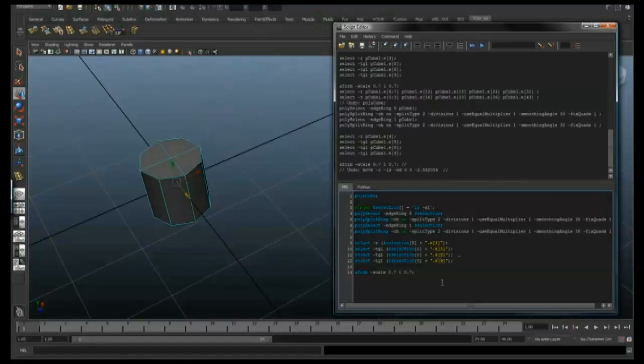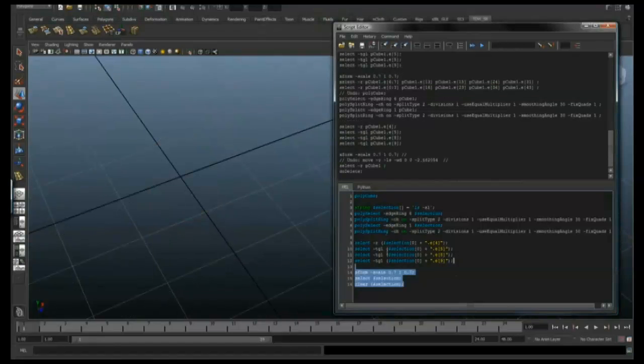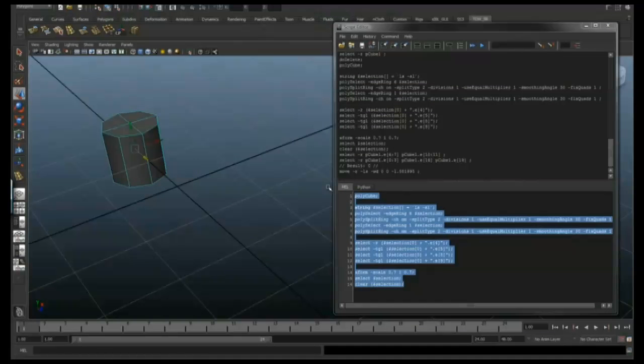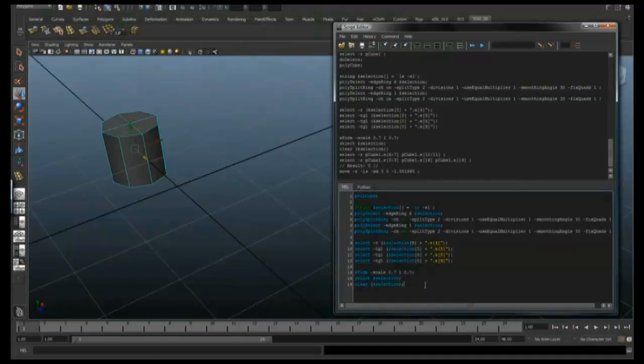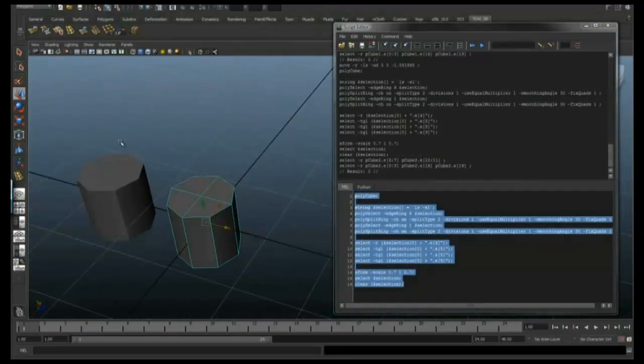Okay, and then Maya normally leaves the object that you've created selected, so we're just going to run that as well. So we're just going to select our variable again, and then we're going to clear the variable so that it doesn't get involved if we try and add any more quad cylinders. So we run this code, and there we go, nice quad cylinder. And the test, if we move it off and run it again, there you go, it's fine. So we're just going to delete those.